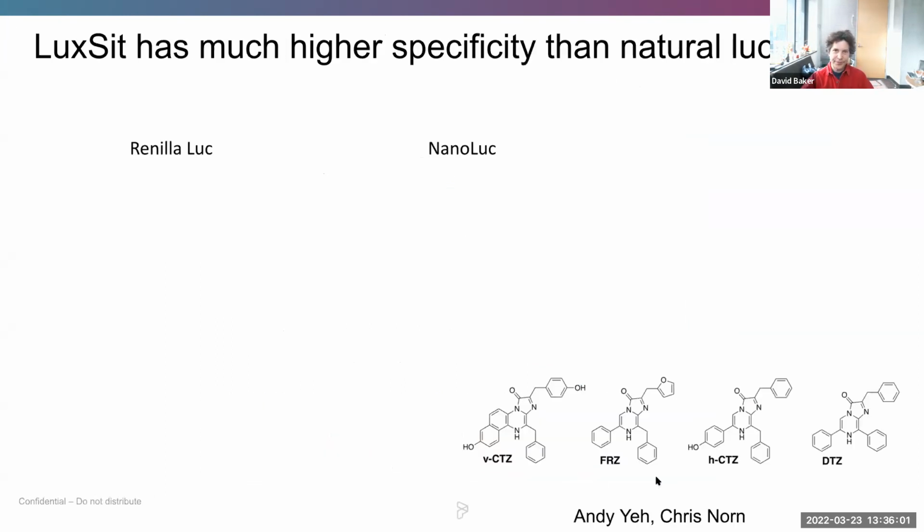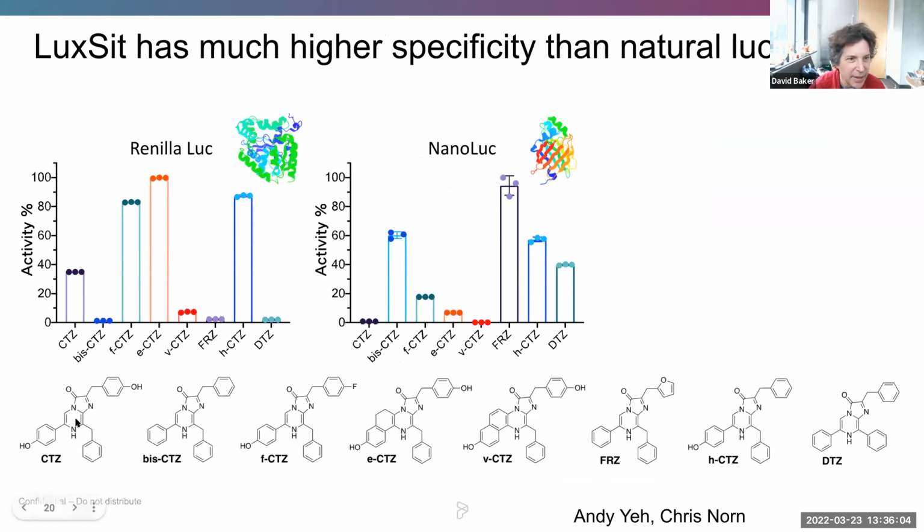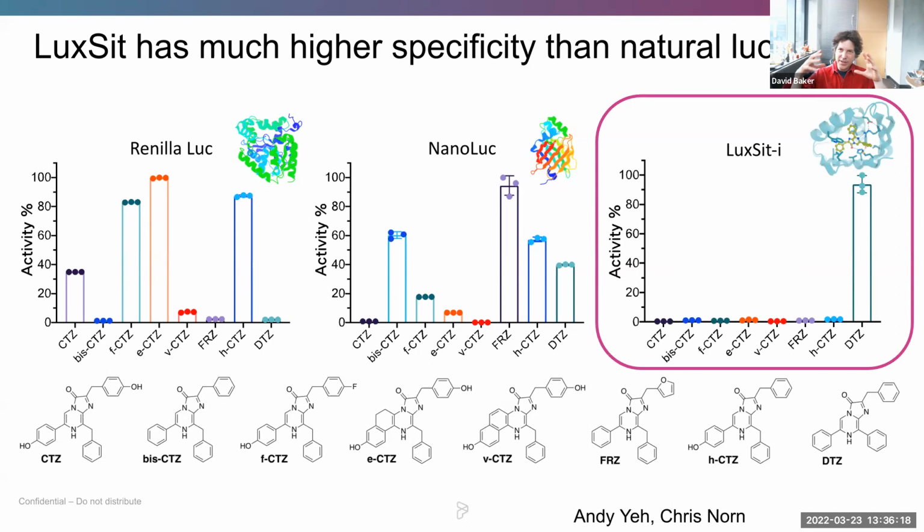But the naturally occurring luciferases have these big wide open pockets, and so they work on many different substrates, which makes it hard to multiplex them because they're kind of promiscuous. Andy's design, in contrast, since it has this very shape complementary pocket, is very specific for the intended substrate. And so this is neat. So now Andy's designing hopefully similarly specific enzymes for these other substrates, which should really enable multicolor luminescence sensing in a similar way to how people use multicolor fluorescent proteins.